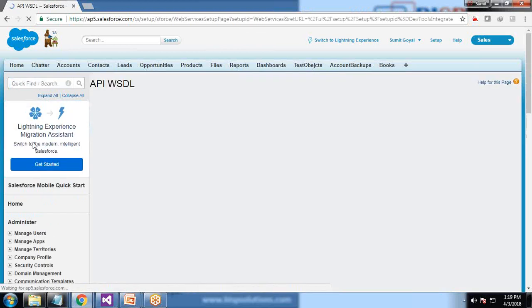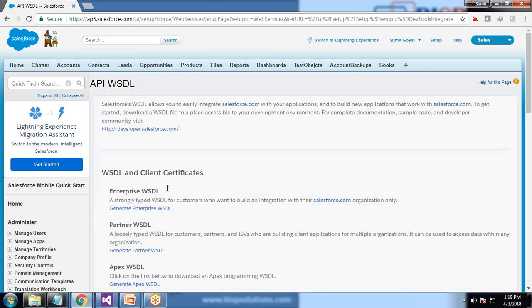So click on Develop, API, and here you will find Enterprise WSDL. It's a strongly typed WSDL for customers who want to build an integration with their Salesforce organization only. And if you want an integration with multiple organizations, then we'll use Partner WSDL because it's a loosely typed WSDL. But we are going to work on Enterprise WSDL right now.